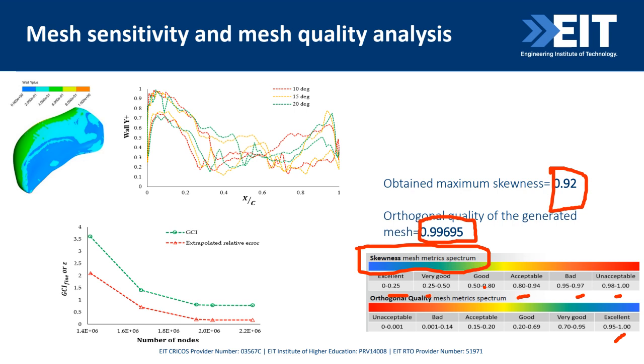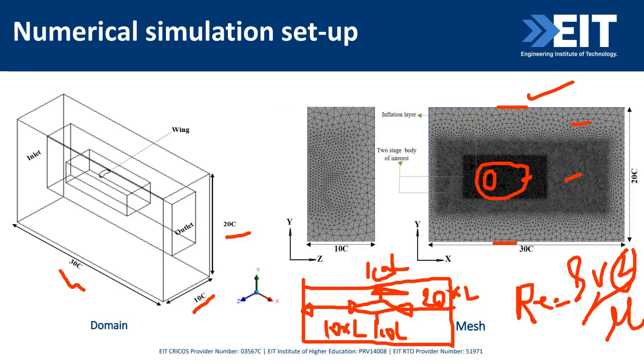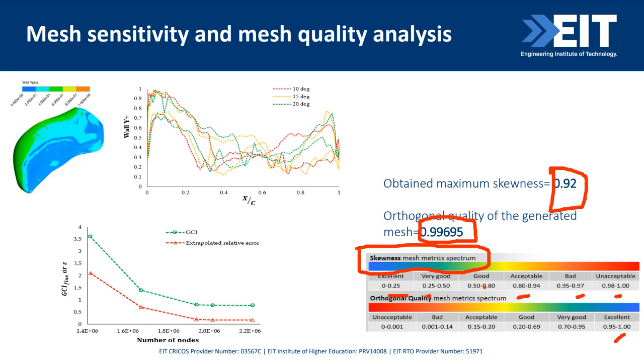And also there are studies regarding the mesh sensitivity analysis. That means with the change in mesh. So I generated this mesh. Anyone can ask what will happen if you increase the number of elements, if you make it finer here, or maybe make it coarser here. That could be a question. If you change the mesh, will your result change? For checking that, you have to do the mesh sensitivity analysis. So that's what I did here.